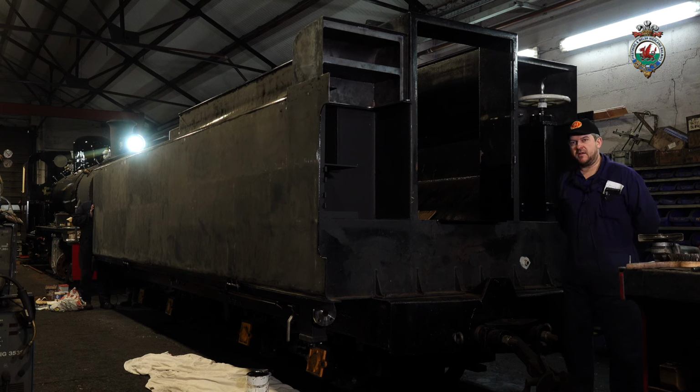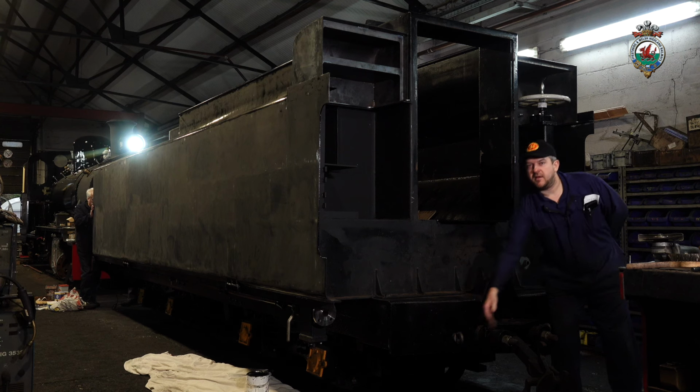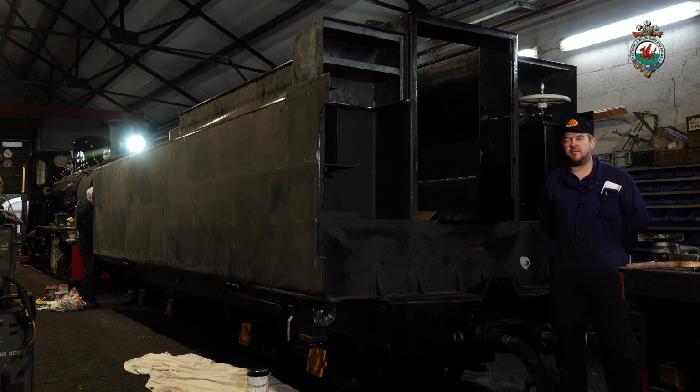And you should see more of the tender soon, hopefully behind the loco, where we'll be working on those flexible connections for the vacuum system, the water system, and safety chains, which attach here on the tender and also underneath the loco at the rear of the frame. In case of any problem with the couplings, that is the secondary safety for the tender in reverse running as well.